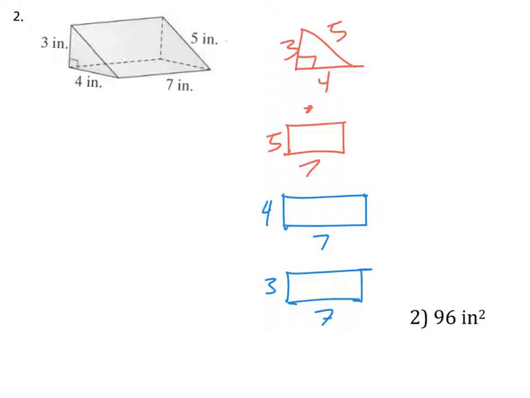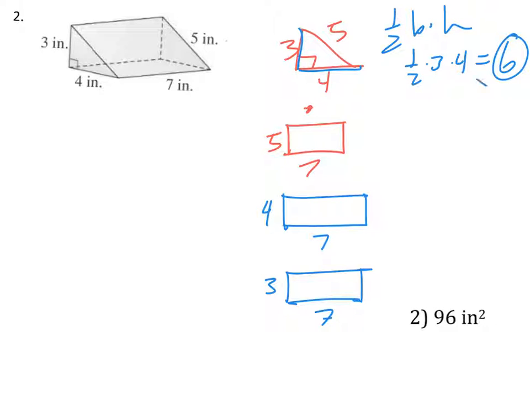Okay. So area of a triangle is 1/2 base times height. And so here on this triangle, there's the base, there's the height. That hypotenuse doesn't do us any good. So we have 1/2 of 3 times 4, which is 6, by the way. 3 times 4 is 12. Half of that's 6. So 6 is one of the things I'm going to add together. But the thing is, remember, I had 2 of those. So I'm going to still have to double that again. So I actually am going to add 12 in there for the 2 triangles. So not using the 6, I'm going to use the 12.